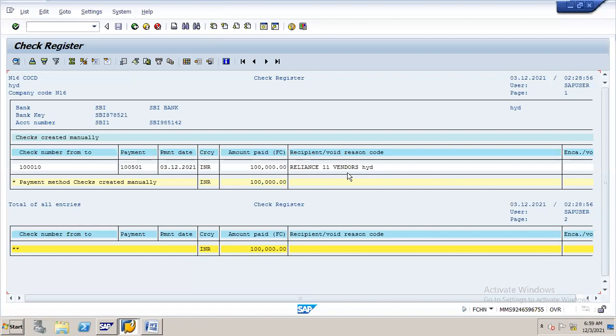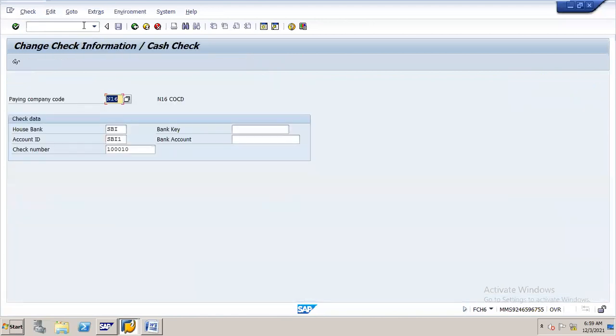Yes, FCH6. For which check? I already issued 1,10,000. For this check, I want to update the encashment date. Enter.